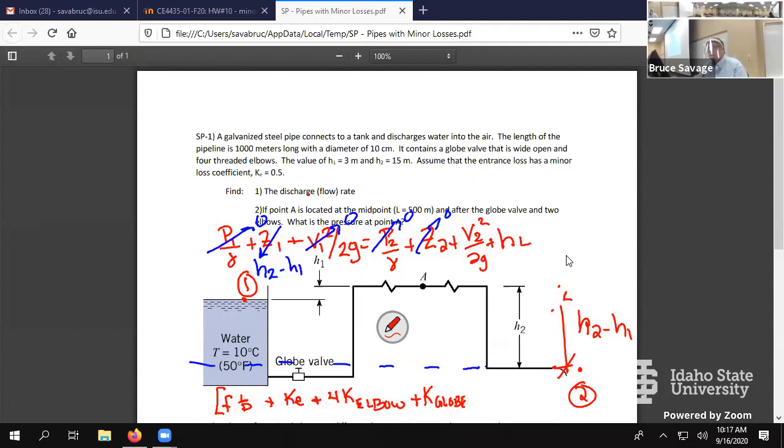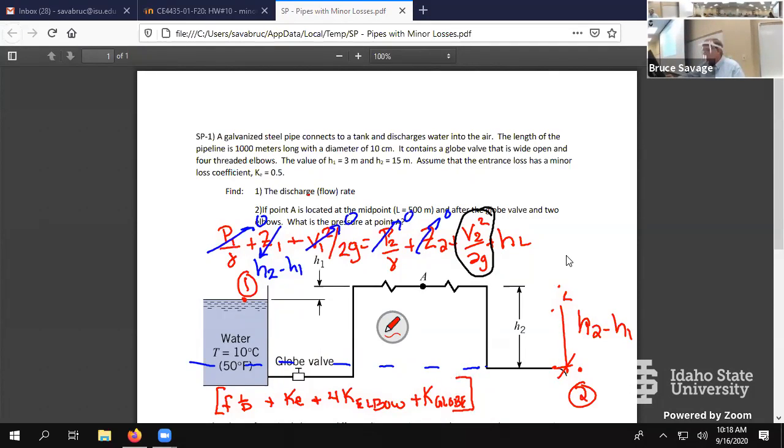Now here's an interesting point: do we have an exit loss here? Is the velocity changing? It's not. So there is no exit loss because the velocity is not changing. Now, in essence, this part up here is what we would be losing if there was a minor loss. So it's still kind of included, if you will. We just haven't converted it from a velocity to a pressure yet. But it's not typically in our equation down here. So that right there represents the friction and all the minor losses in our system.